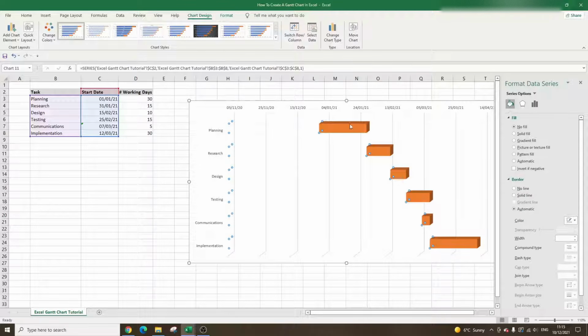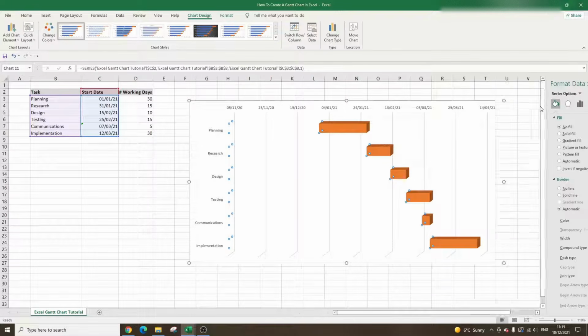Right, so as you'll see, we're nearly there. One thing I would at least recommend doing at this stage is, as you can see, the Gantt chart starts at a weird place. We've got 2 months or 3 months, I should say, in 2020 that we don't need. This starts in January. We want to get rid of this empty space. We want to bring the Gantt chart forward.